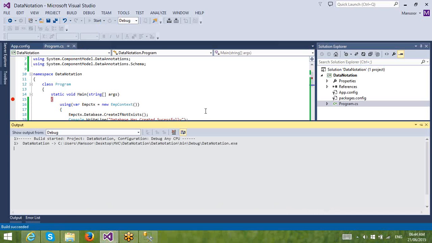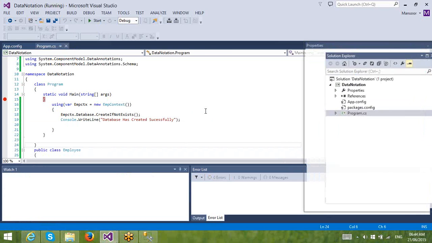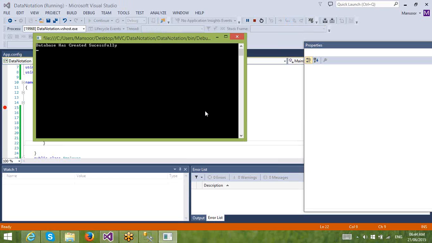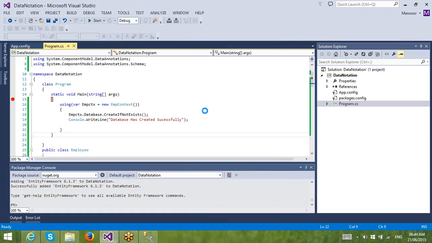Press F10. You came out from that. Now press the enter key. Now come to the database and see whether the new entity is added or not.